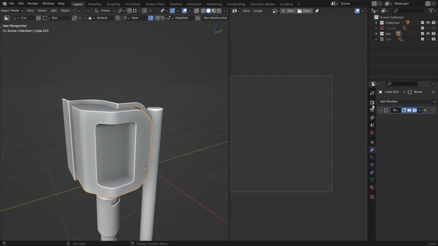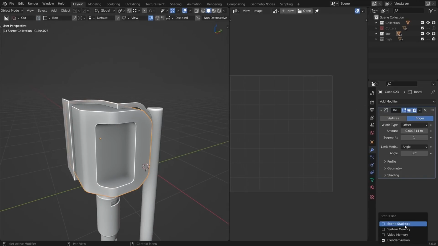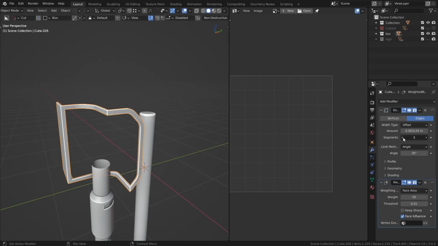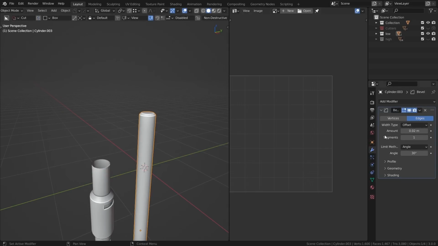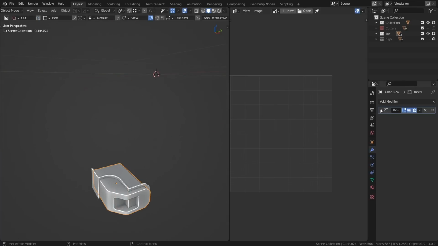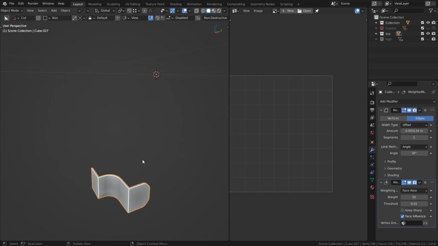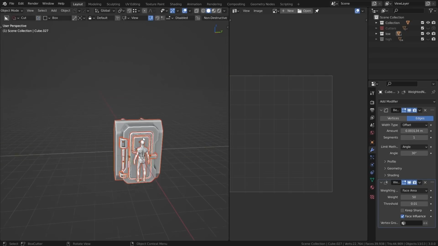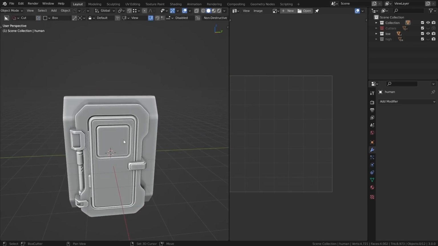It doesn't really look much different. You can kind of see between 3 and 1, it's basically the same thing. In addition to that, it also reduces the overall poly count, which is even better. So it's kind of a win-win. So just turn all these to 1. You could even do this beforehand. You don't really need to use 3 segments. I just think it's the default for Hard Ops. And then hide all of that. And now we should be good to go.